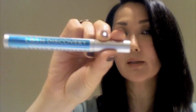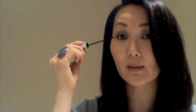Okay. Another Maybelline product. Now, this, again, I had to order online with the Max Factor. I believe I did a huge order because the shipping was like $32. So I wanted to get a whole whack of stuff that I really wanted to try and don't have access to here. And this is the Lash Discovery. I saw it on somebody's channel. And the reason why I really, really wanted it was because of how tiny that brush is. I can't do big, huge ass brushes. They just don't work for my eyes, as you can see. You know, they're like little eyes.